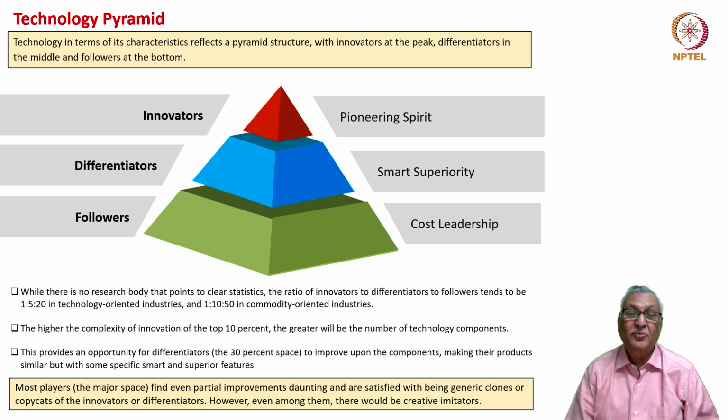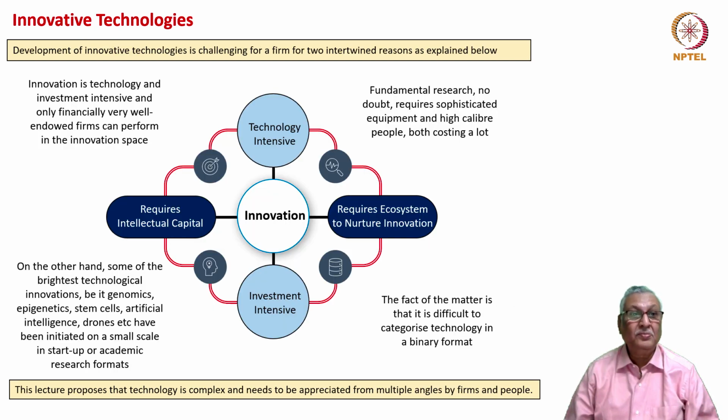Most players occupying the major space find even partial improvements daunting, and they are satisfied with being just generic clones or copycats of the innovators or differentiators. But they provide the added benefit of cost leadership so that the society in the overall benefits. There could also be creative imitators, as we have seen in the three horizons of innovation: replicative innovation, creative innovation, and some kind of incremental innovation.